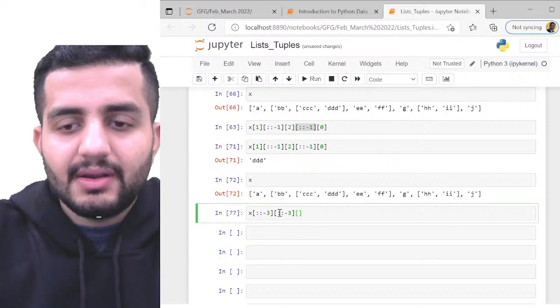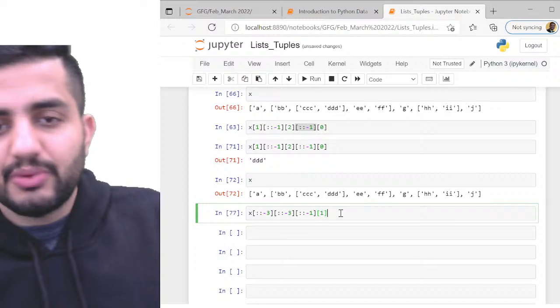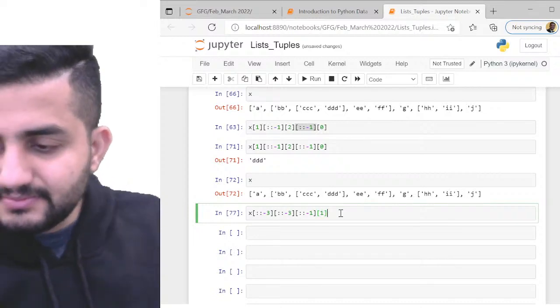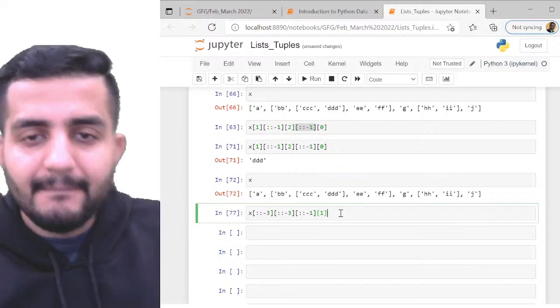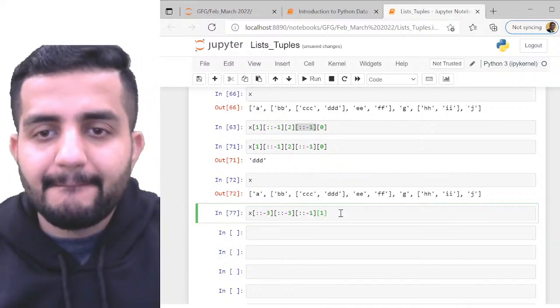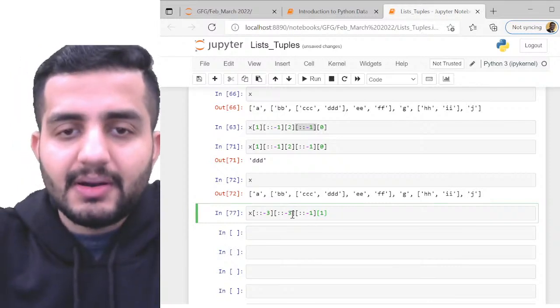Then I'll be doing colon, colon, minus 1, and then I'll be doing 1. Can somebody tell me what will be the output of this? No, I think my bad.